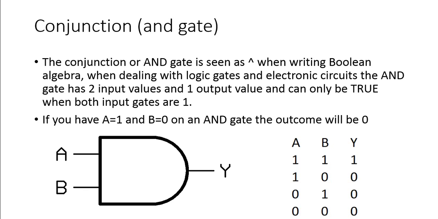I'll just go over it quickly again, very quickly. So you've got the conjunction AND gate. When you're doing this, both of the input values have to be true or 1 for the output to be 1. Just to clear it up again, true and 1 are the same exact thing. 0 and false are the same exact thing. It's just how it goes in Boolean algebra, as in 1 is true, 0 is false. So in conjunction in the AND gate, for the output to be 1, both inputs have to be 1.